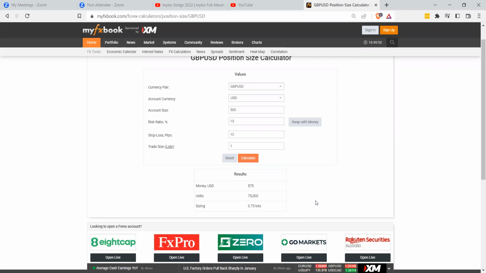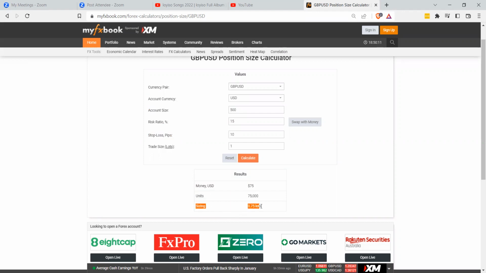It doesn't matter your win rate. If you have a good risk management plan in place, you still come out very, very profitable if you have an average win rate trading strategy. Okay, so using this tool is what will help you calculate your lot size.